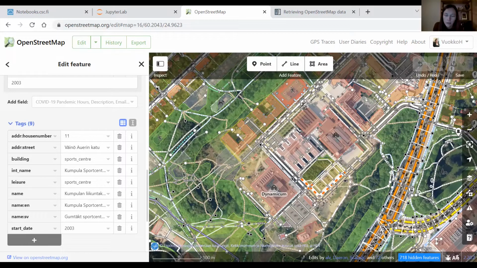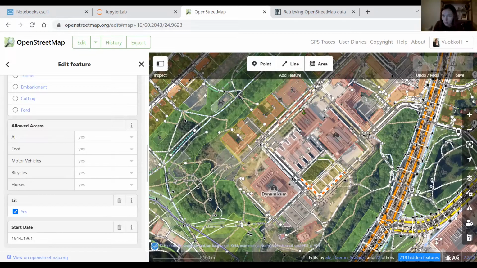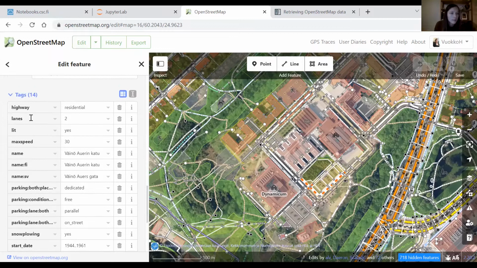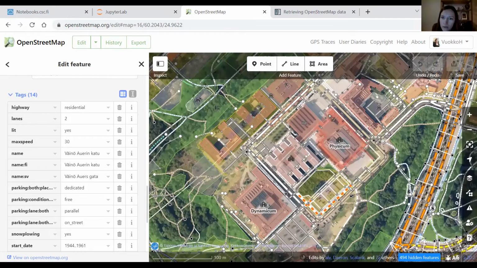Then if we have another look, there's, for example, this road, which is a linear feature, so a line feature. And again, it has various attributes. With these road networks, the highway tag, so the attribute, is very important if we want to do network analysis. Can we drive with a car on this road? That will be coded in these attributes here. And then the third type of vector GIS data, let's zoom in a bit more.